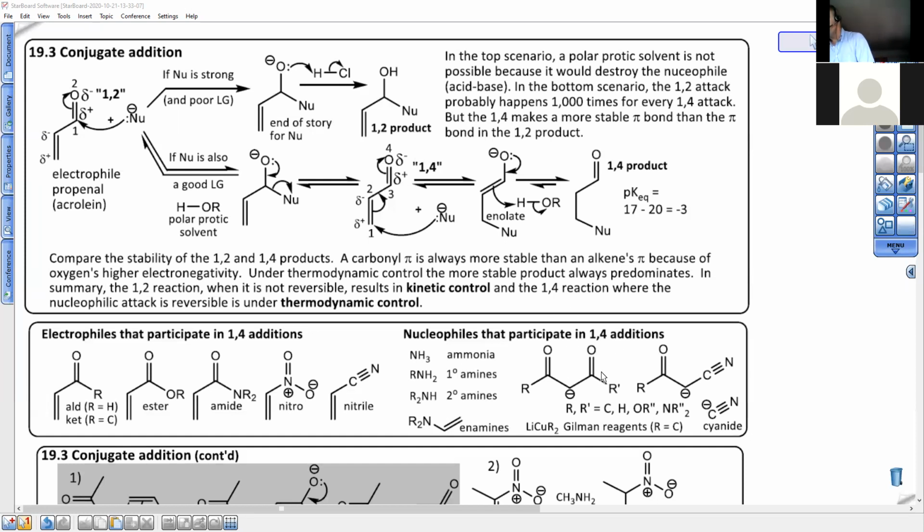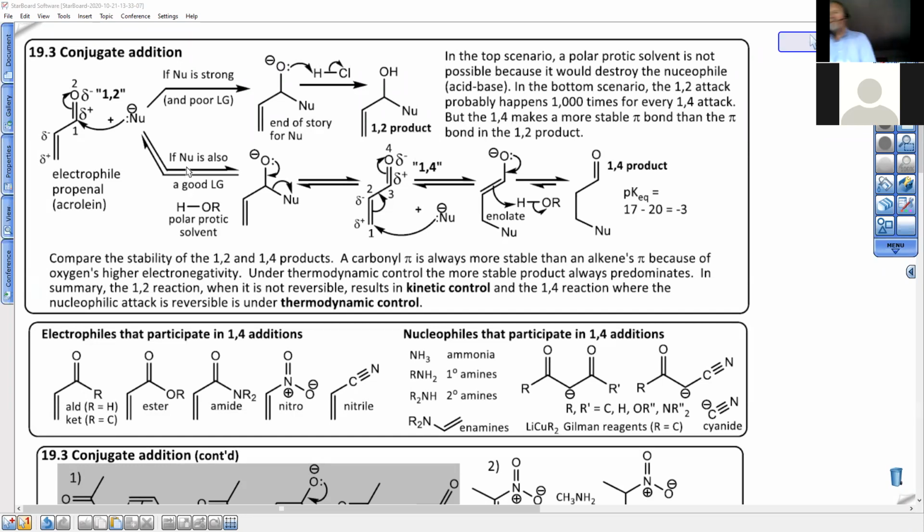This, which we made during Claisen condensations, before we put the proton on it, we had an anion of a carbon that, when it had its H, had a pKa of 10. That means this is a good leaving group. It's also a good nucleophile. So these are all good nucleophiles for conjugate addition, and it's got a funny name down here, which I'll explain shortly when we look at the mechanism.